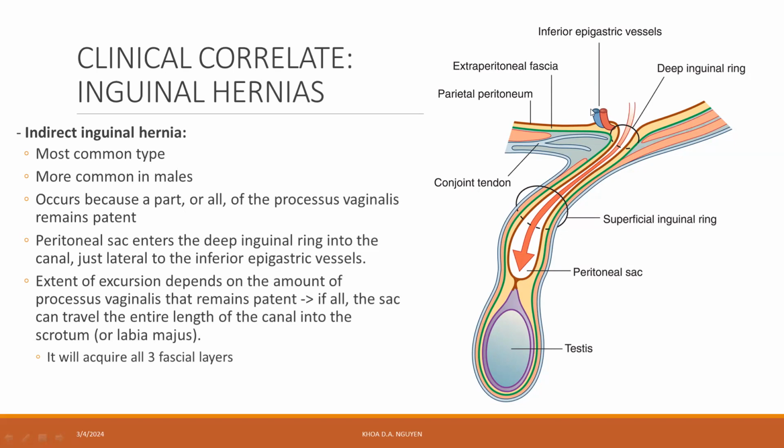And so if you have a mass that protrudes into this inguinal canal lateral to the inferior epigastric vessels, would it be a direct or indirect one? Indirect inguinal hernia, that is. It will be an indirect inguinal hernia because it's more lateral to these vessels right here. These vessels are more medial. This is more lateral to this vessel, okay? This is something that's very important.